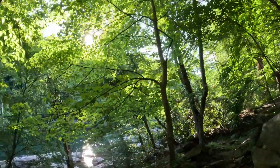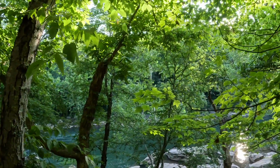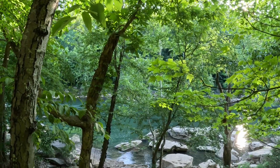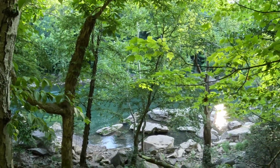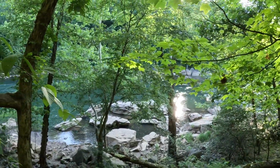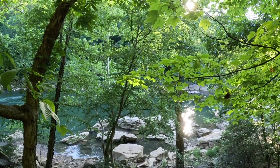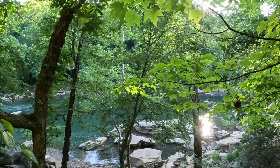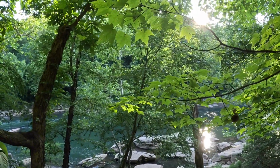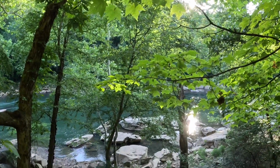So it looks like we've got a pretty good overlook. The river slows down a little bit down there. Still pretty deep though. I don't know how deep the Tygart is. I'm definitely not sure how deep Valley Falls is. You can see some more stones down there. Looks like pieces of the old mill kind of washed away. We're pretty far from the site of the mill, maybe a good 500 feet or so.